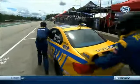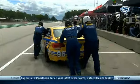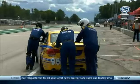Jesse Coombs there helping Ryan Eversley into the gravel trap, but he got a stop and hold for 60. That was second, third in points in that class, as well as we see Paul Dallalana with number 96 Turner Motorsports car get pushed behind the wall. Not a good day for RSR.